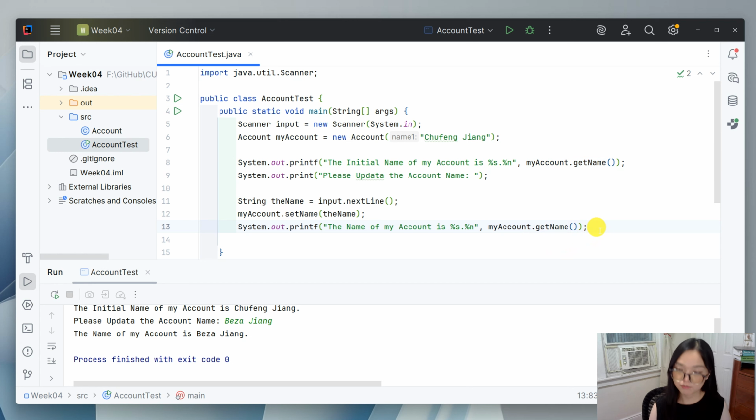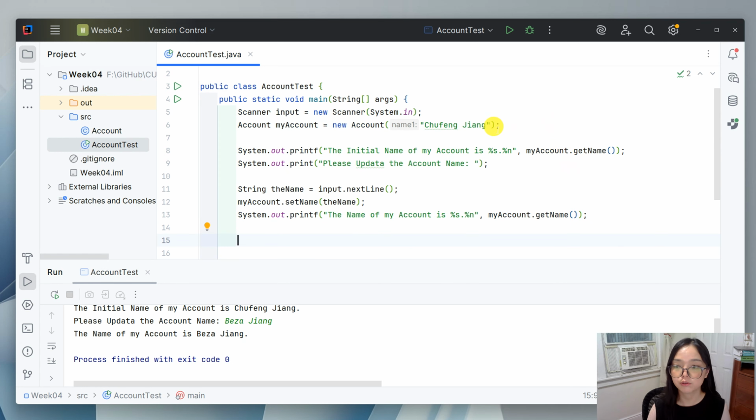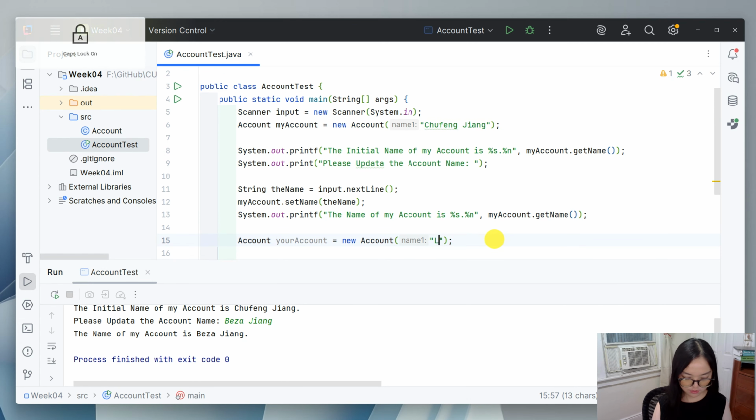And we can write something new, like here. Suppose we create another account that is yourAccount, and we give it an initial name as Leah, right?